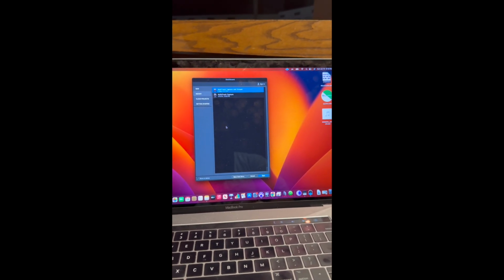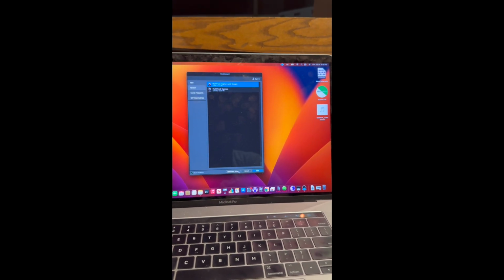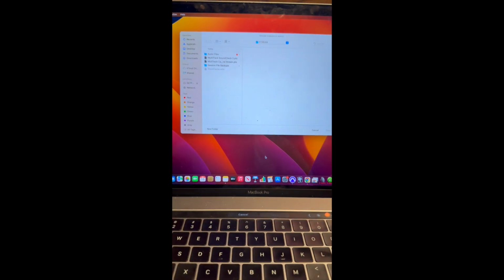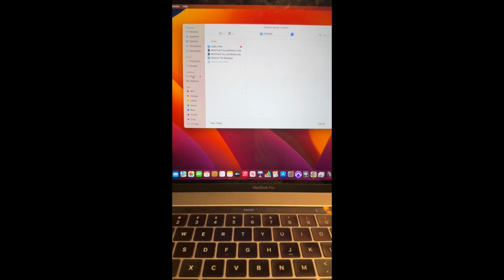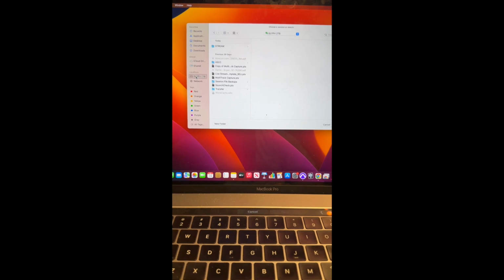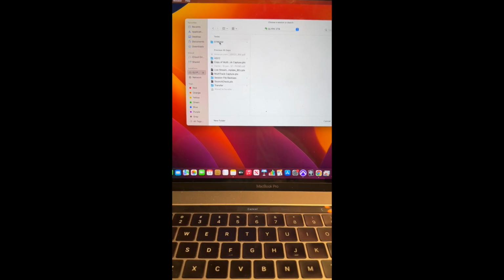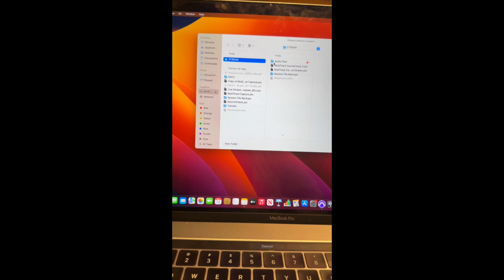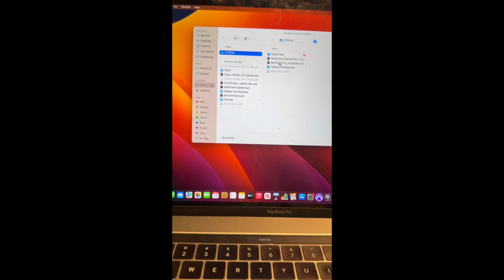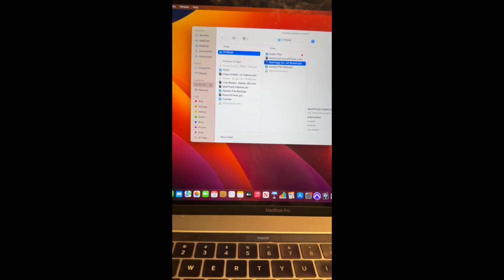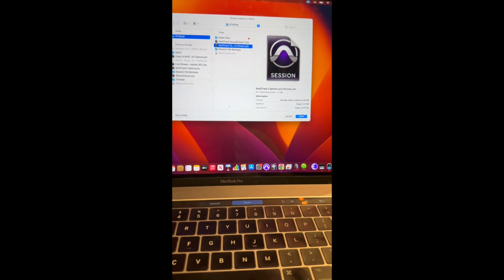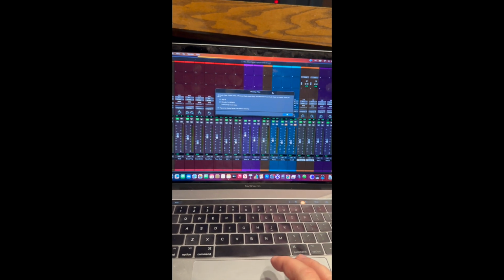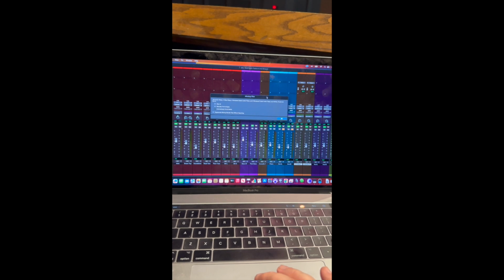What I like to do, because I want to make sure that I have the correct session, is come down here to Open from Disk. Click on Open from Disk. On the left-hand side, go here to the Glyph drive. Up here at the top, in all caps, you're going to see Stream. Click on Stream, come over to Multi-Track Capture and Stream, and open. Here we go. Pro Tools has opened up our Multi-Track Capture and Stream session.